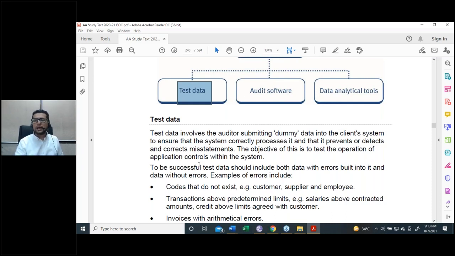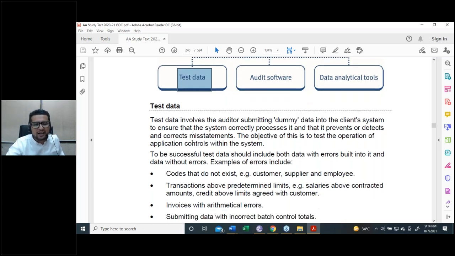Why without mistakes and why with mistakes? I want to make sure that the data entered without mistakes will be correctly processed by the system, and I will look for the end result of that system. Obviously I'm expecting a certain result. If the end result is the expected one, I'll be assured that the system is operating effectively. And why did I enter data with mistakes? Because I wanted to make sure that if somebody, for example management, has made certain errors during the year, they were timely identified, rectified and spotted by the system. So I just wanted to check the system.